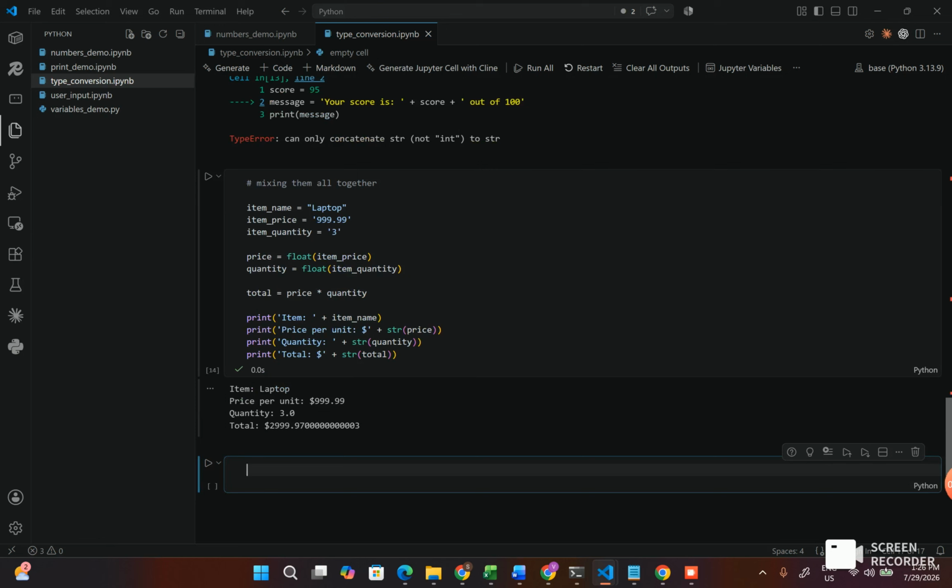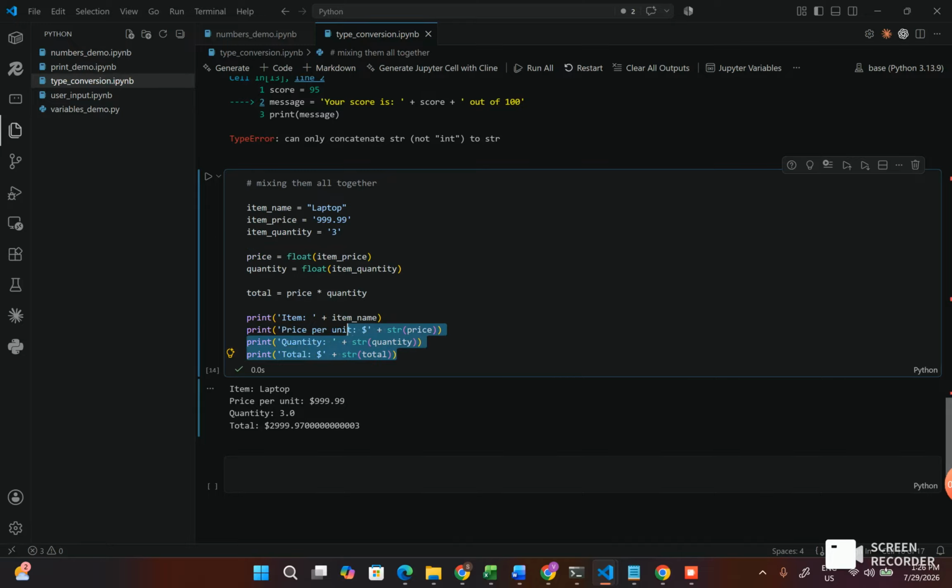Okay, so three values started as strings, the way data often arrives from files, user input, or web requests, converted into the types we actually need for arithmetic, then converted back to strings for clean output. The full round trip: string, numeric type, arithmetic, and then again string for display.